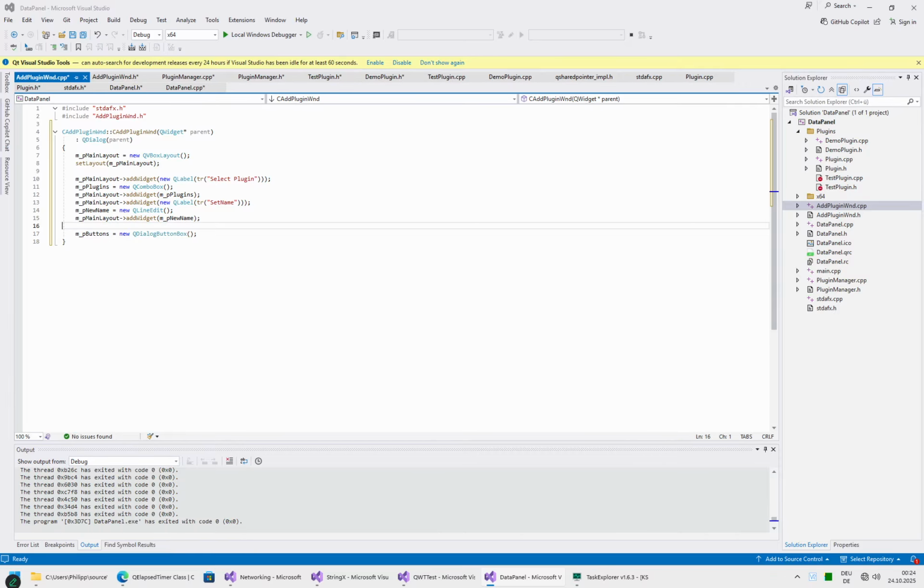Oops. And with the button bar we need to define what we want it to have.